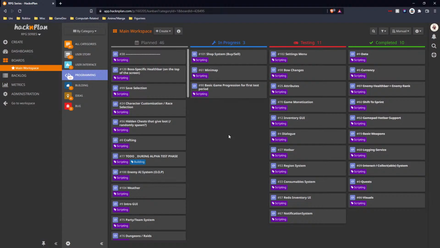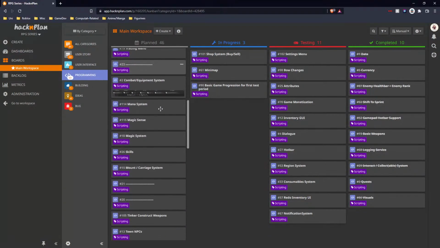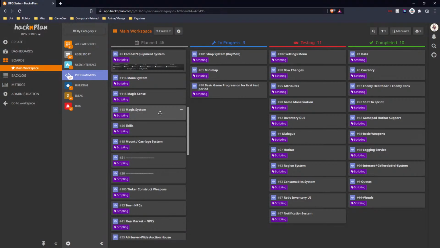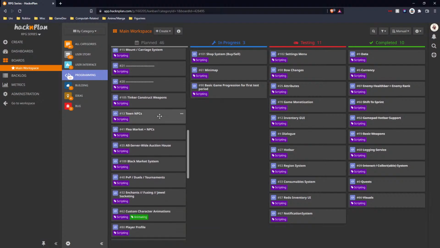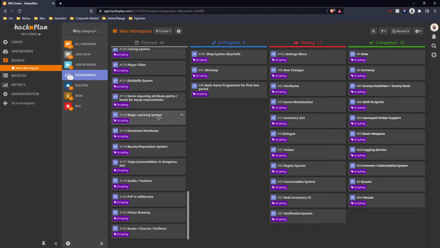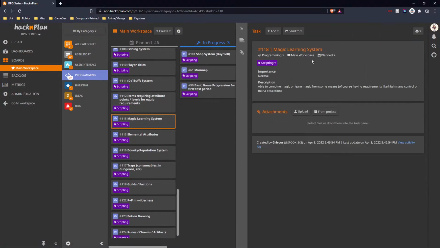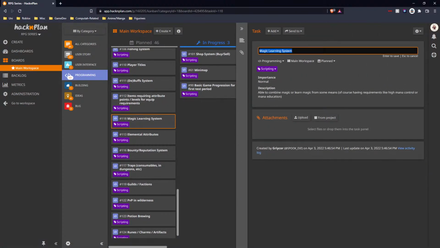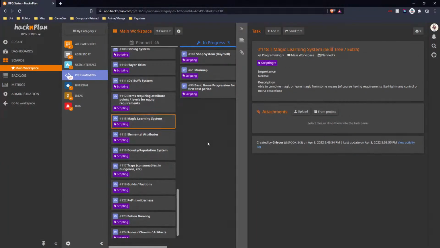Skill tree based is better than class specific. Yeah, skill tree. I think that's actually what I've got. Skill tree. Did I put that here? I don't think I did. Well, that'd be magic learning. Skill tree / extra.